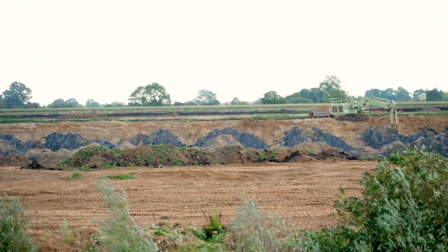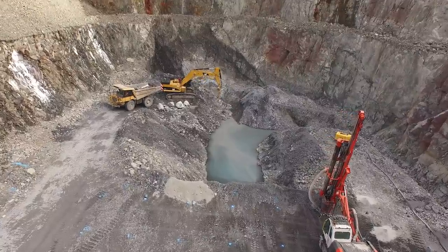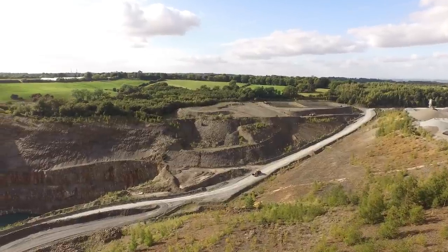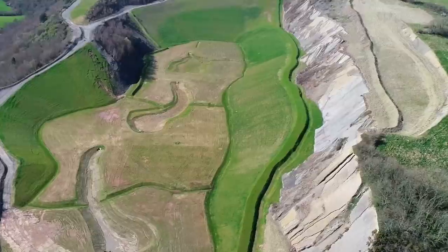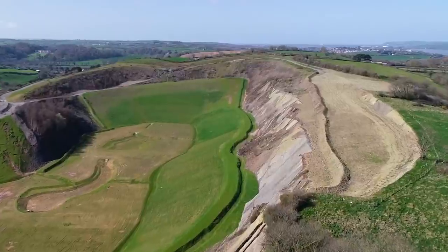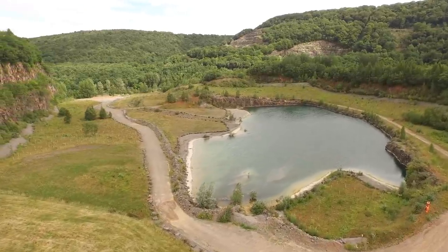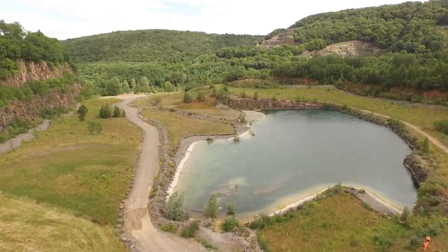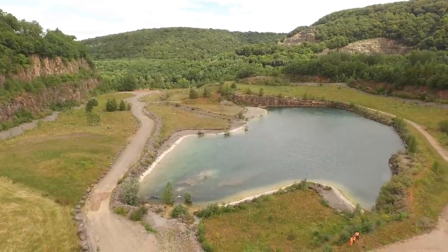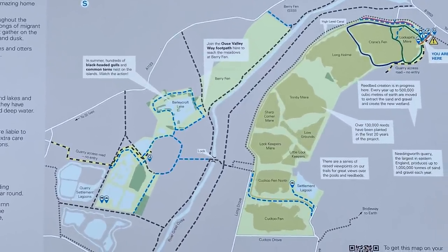Mineral extraction and quarry restoration takes place over many years, and quarrying companies work hard to maintain good relationships with local people. The aim is always to leave an improved landscape which looks better, enhances biodiversity, and improves conditions for wildlife and the ecology. Restored sites leave a long-lasting legacy, and in many cases, they're handed over to wildlife organisations which run them as nature reserves, open to the public.